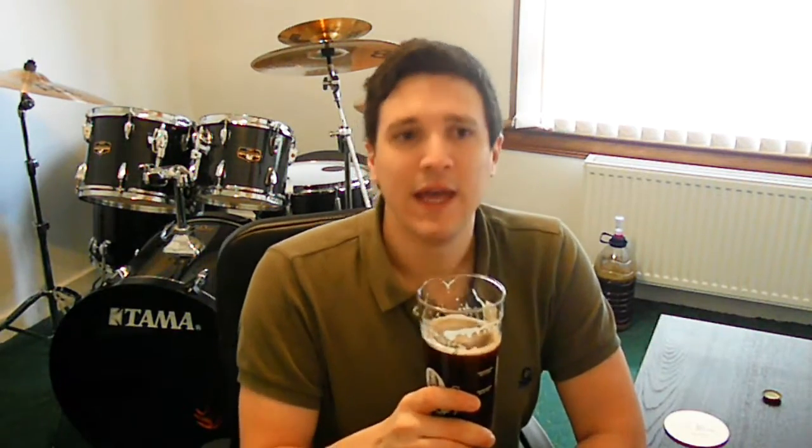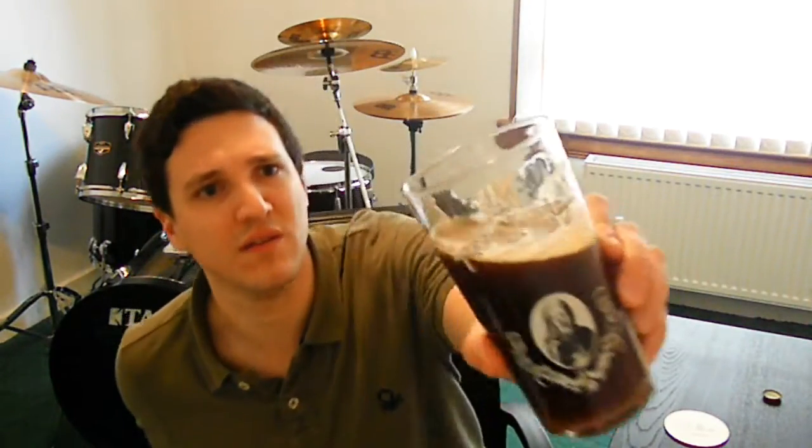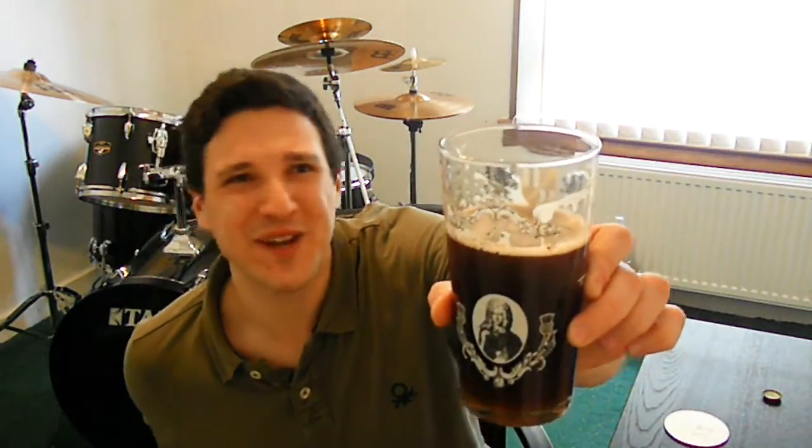You can definitely notice the bitterness of Progress hops, but there's no aroma or taste from Progress — so I assume they only added bitterness. On the other hand, I'm not really experienced with Columbus. Every time I tried a beer with Columbus it had Columbus and another hop, so I can taste that there's definitely Columbus in this beer. It's more interesting than the beers I've tried before, because here I can taste only Columbus. The body is really, really rich. It's thick — it's not a watery beer. This is a very robust beer.